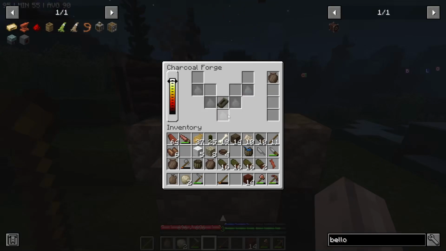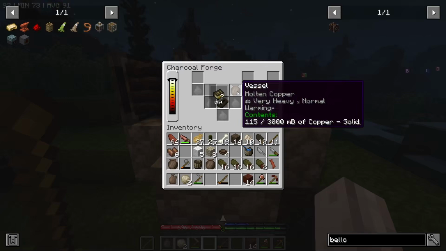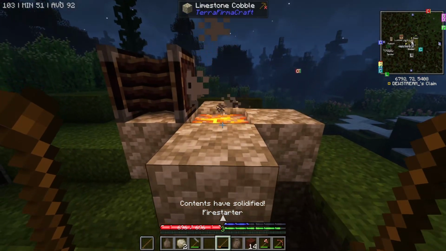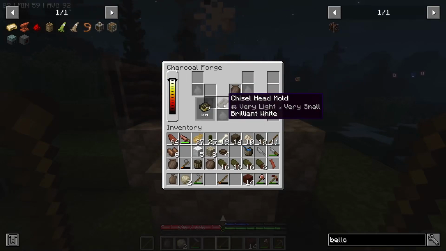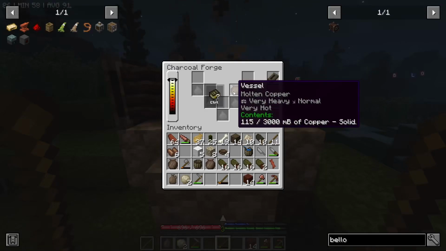We've got the chisel head mold, and it is completely hot. It is a brilliant white heat currently. This stuff is molten copper, allegedly, although it says it's solidified. So we're going to chuck this back in here so that can heat up. This thing was burning at a brilliant white. That is impeccable. Can I place you here, maybe? No, that doesn't seem to work. Maybe when this moltens? It does say it's molten at the top, but at the bottom in the contents it says it's solid. So I'm assuming it is solid, and we'll just have to wait a little bit.